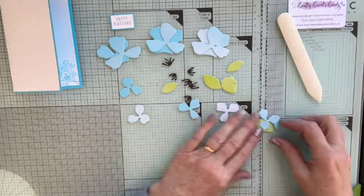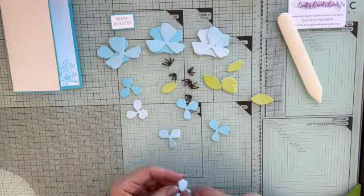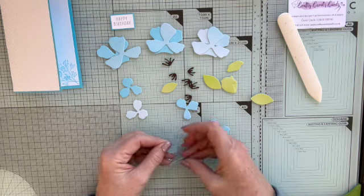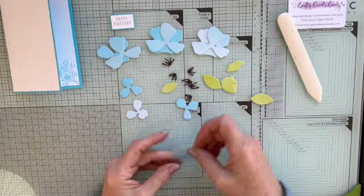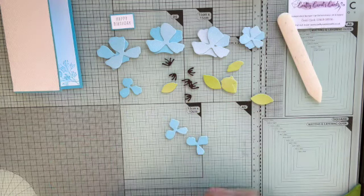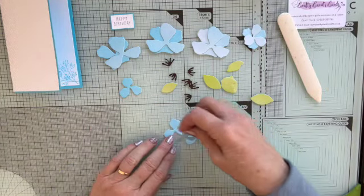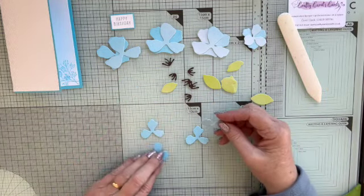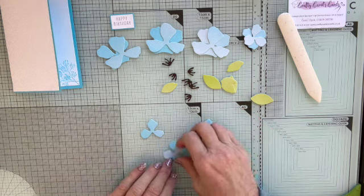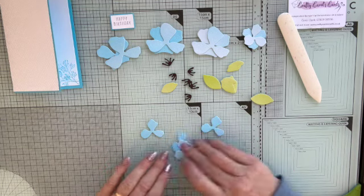So many bits here. So again, I've got 6 of those. I'm just going to match them up a little bit. I could put the ombre bits sort of more mixed up, but I think I'd rather have them similar colours. So I'm going to put the very light one there, put that with that one. And then that one with that one. Perhaps. Let's see. Yeah, we'll have that one with that one. Oop. And that one with that one.